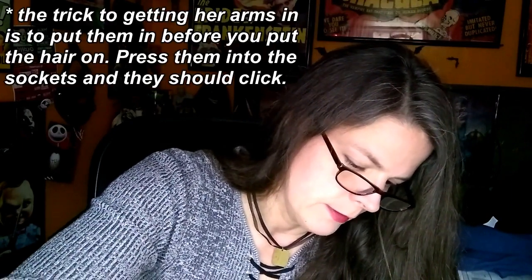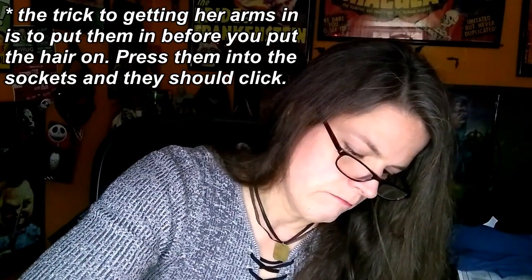Carrie Lego minifigure. They're going to laugh at you. Minifigure inspired from the film, fun to assemble and display. If I can get her arms to, she's falling apart. She's not sticking. She should. I'm having some issues getting her arms to, there we go. If I can get her assembled and show it. I guess this is cool. I'm not a huge Lego fan, so Lego's not my thing, but I'll see if I can get it assembled.